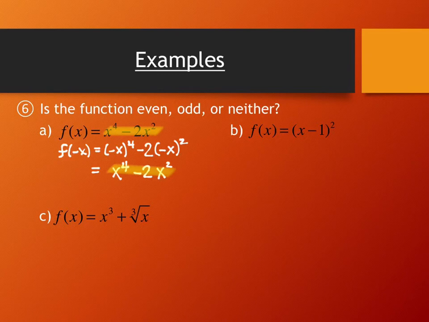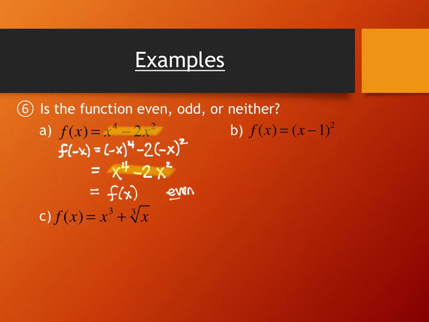They shouldn't be, though. How about now? Are they different or are they the same? Now they're the same. You know, if you put all the pieces in there, it helps. The signs match, right? That's usually the biggest issue, is the signs either are going to stay the same or the signs are going to be different. They're the same. This is equal to the function itself that I started with. That makes this even.